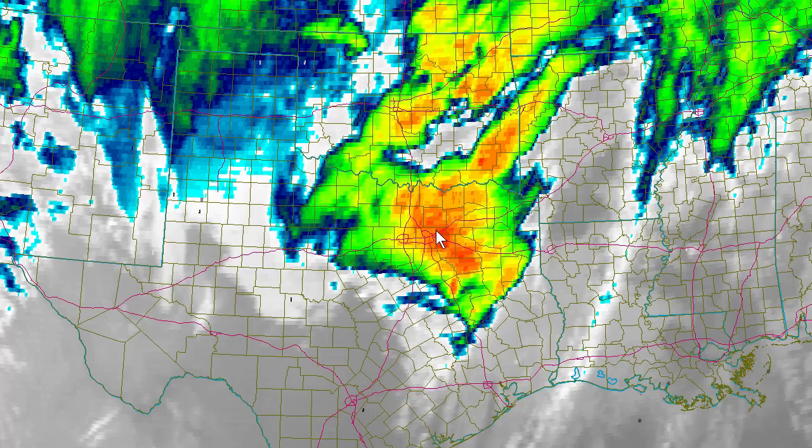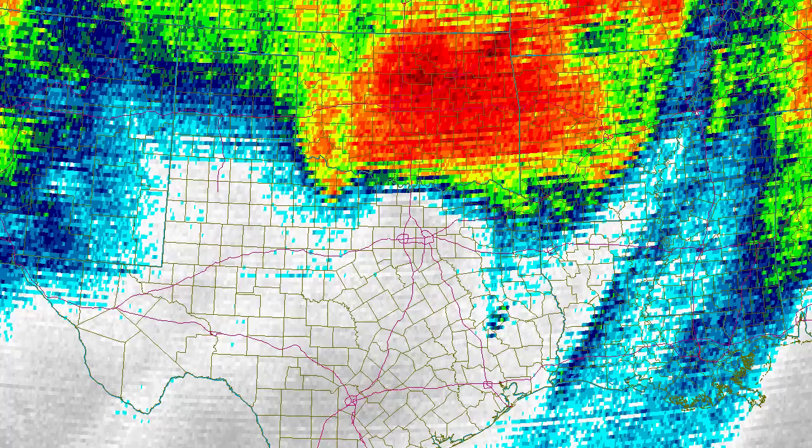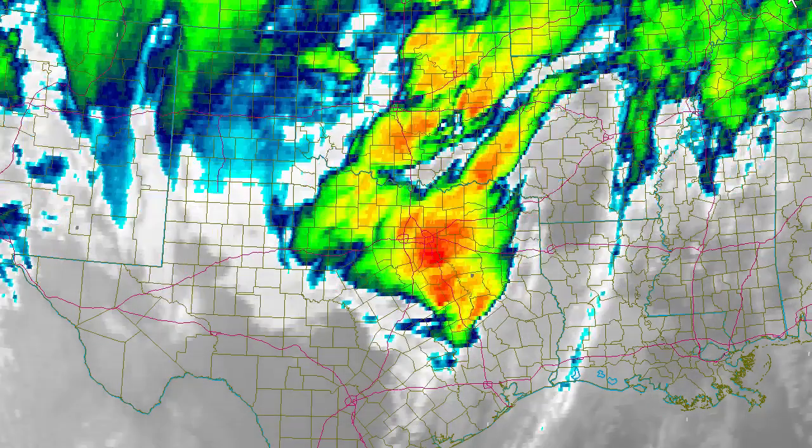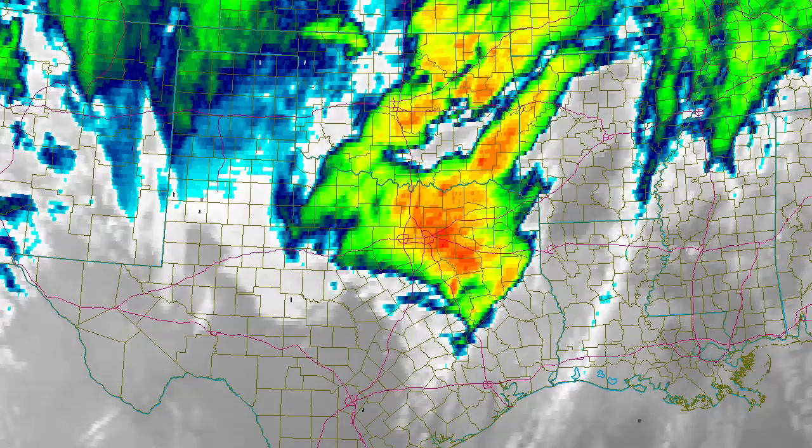At this point we have a tornado going through the Garland area, and it looks like another little cell down the line, giving this a rather discrete appearance — the line has broken up into a couple of strong storms. The updrafts are starting to get into cooler air and the cloud tops start to become warmer. It seems like the strongest window of severe weather was only from about 8:31 a.m. to about 9:30 to 10 a.m., and then the storm event was over.